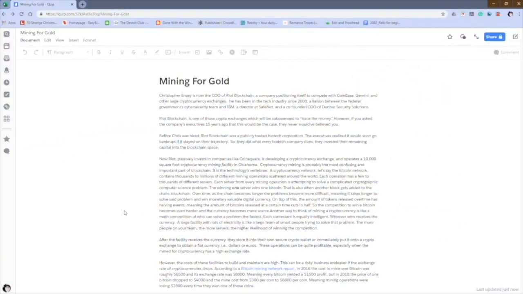Today I'm going to go over a few quick steps for commenting in Quip. Since the updates to the commenting system, several of you have had some questions and there's been some confusion on how to use the new system. So I'm going to try to clear up as much of that as possible.